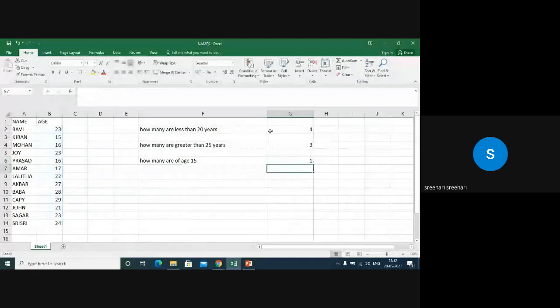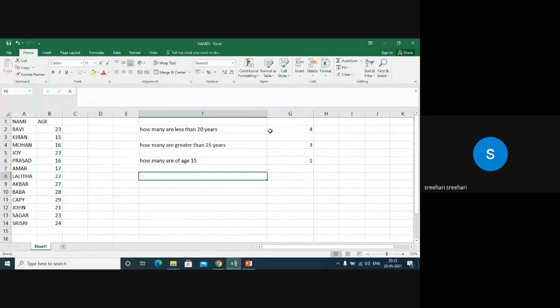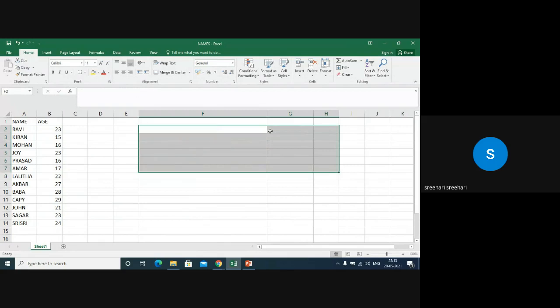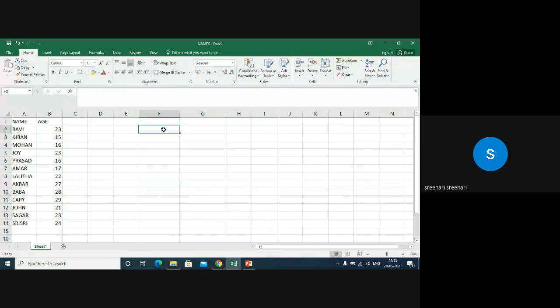Now, I can also use some simple statistics. For example, let me clear this up and take this column as usual.